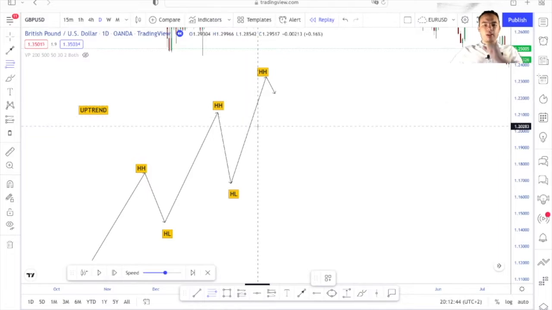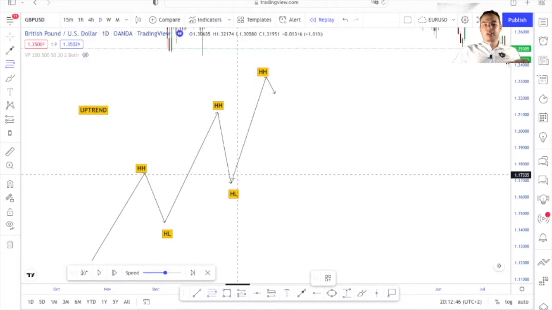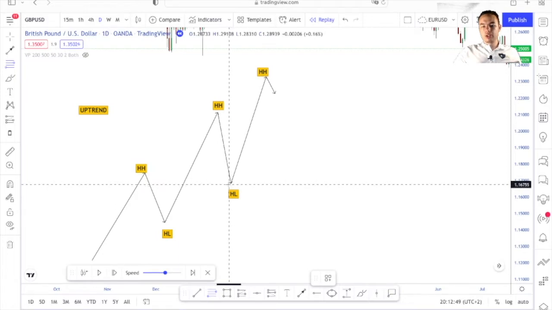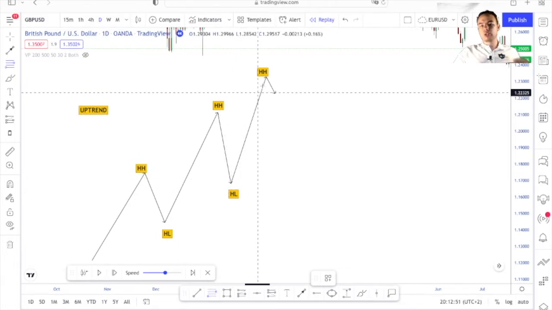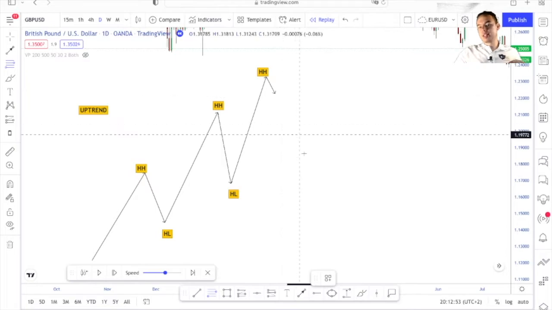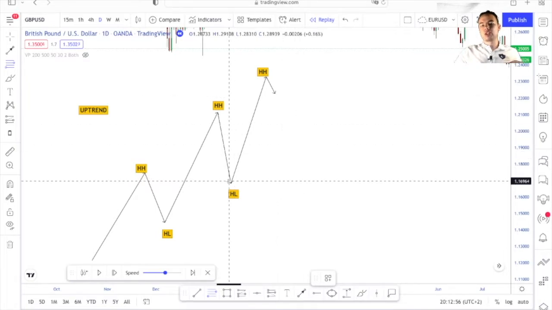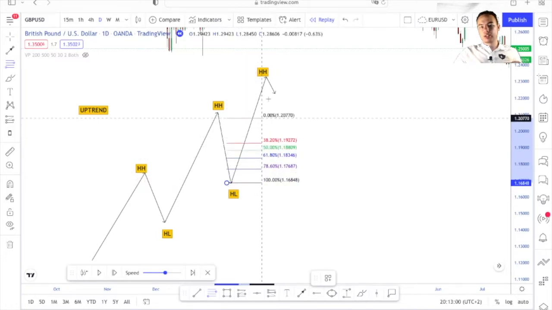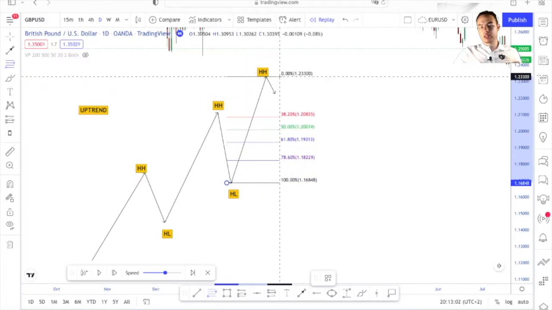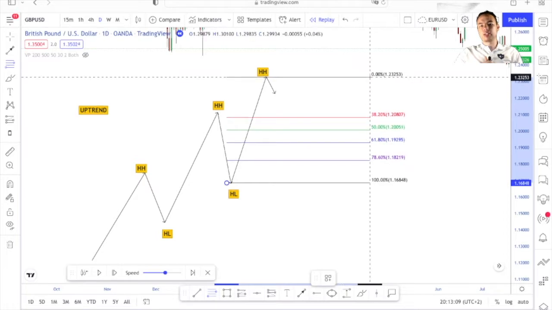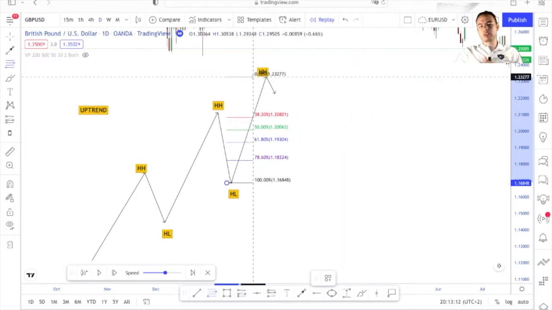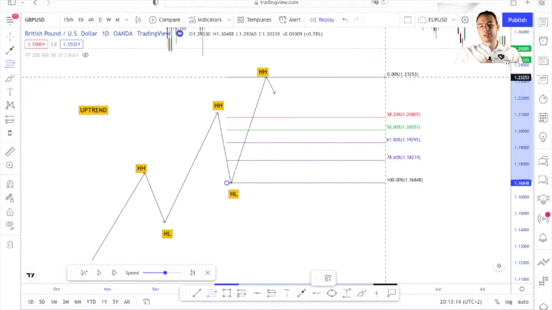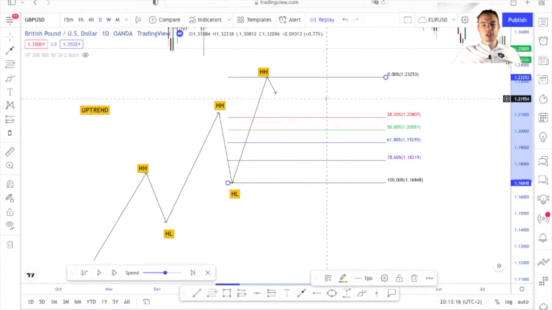What you're going to do, you're going to take the recent high low, and you're going to take the fib from that high low to the recent higher high to get the next retracement. So you're going to drag it from there, hold it in, you drag it to the top, to that higher high, so that the 100% is on the high low and the 0% is on the higher high, and you drag it to the side so it's bigger, because you don't want it to look like that. So just for nice space, and there's your Fibonacci.